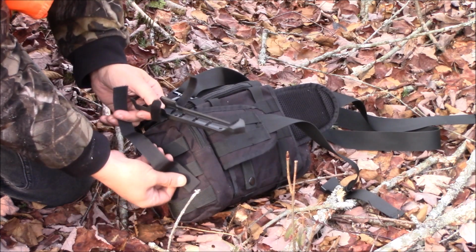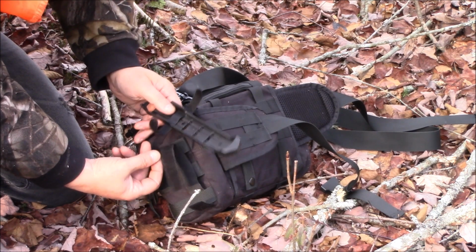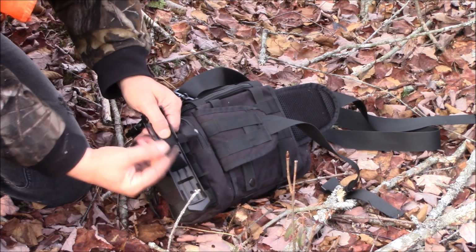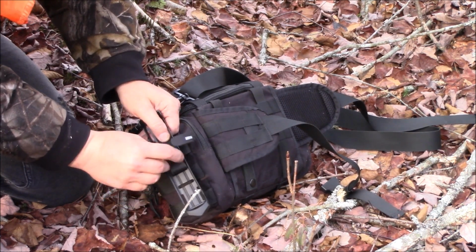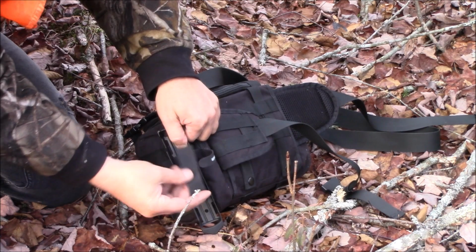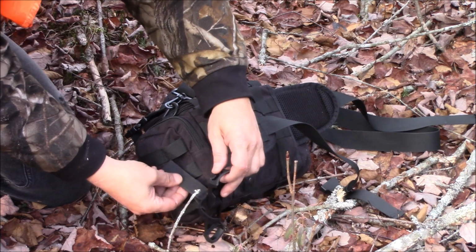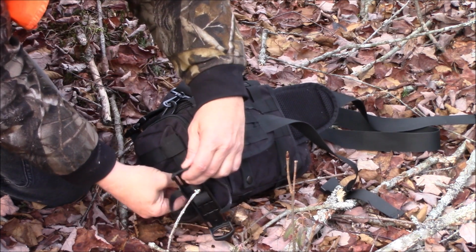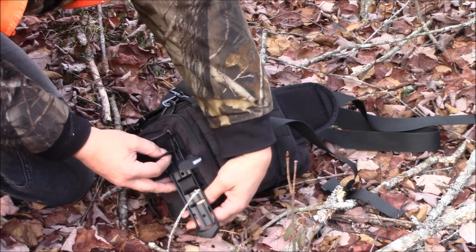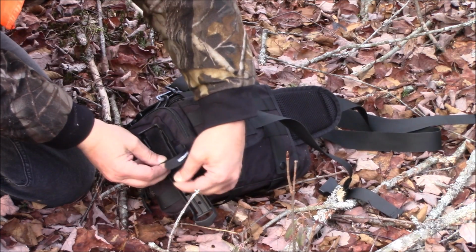Now to set this up, what I'm going to do is take this long piece of Velcro here, and I'm going to just slide this in the bottom, leave a little bit like that. Now what I can do is go through this second hole here and back out through, like that. And now with this tag end, the rest of it, I'm going to come up through both of these and through the top hole. This one goes through the bottom hole. Now all I have to do is pull tight.